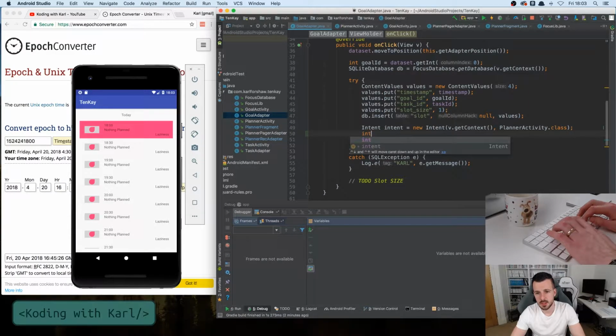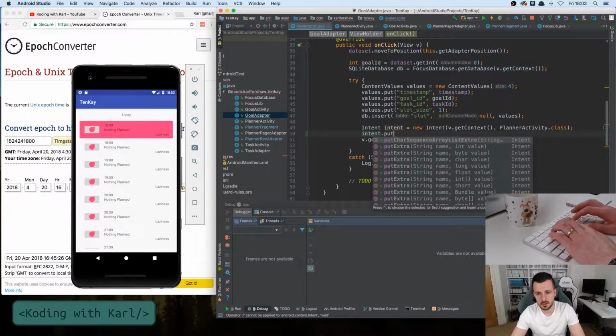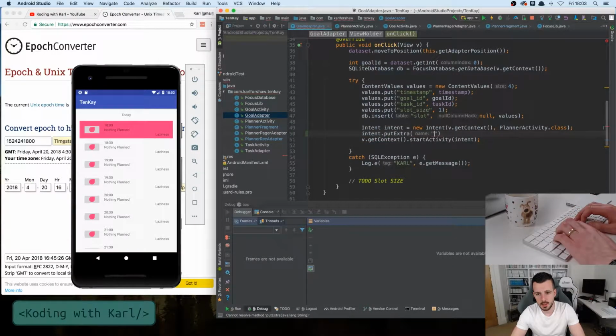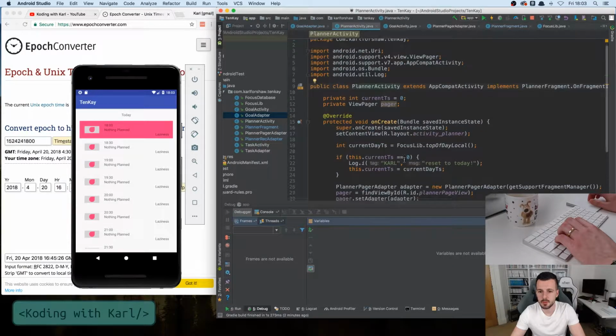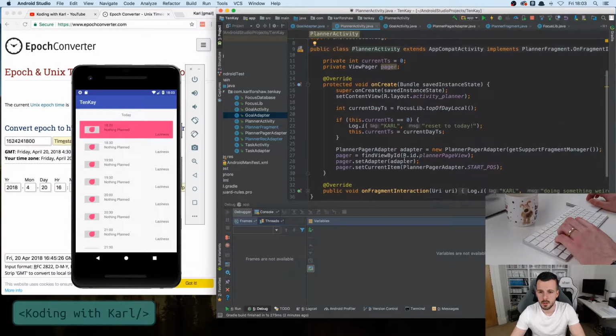So it'd be something like intent dot put extra, and then like timestamp, and then timestamp. And then when we go back to the planner activity, then how do we get the intent?